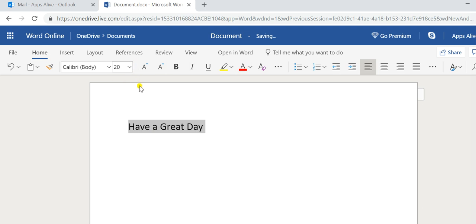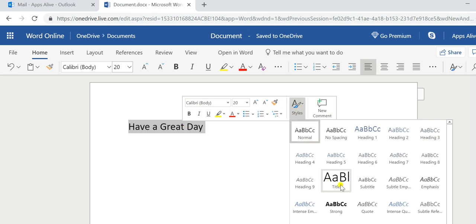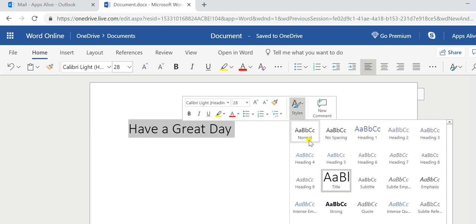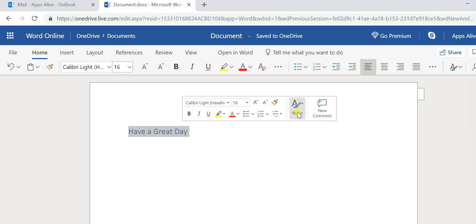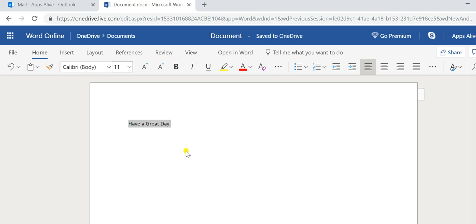Or you can also change the style. You've got different styles here, and this can make it a title. Titles are quite large, or maybe it's a heading. This becomes more useful later on down the track when you're writing big, long documents, and we'll get into that in later lessons. But for now, we'll just leave that as normal. There are many things we can do other than just changing the size.